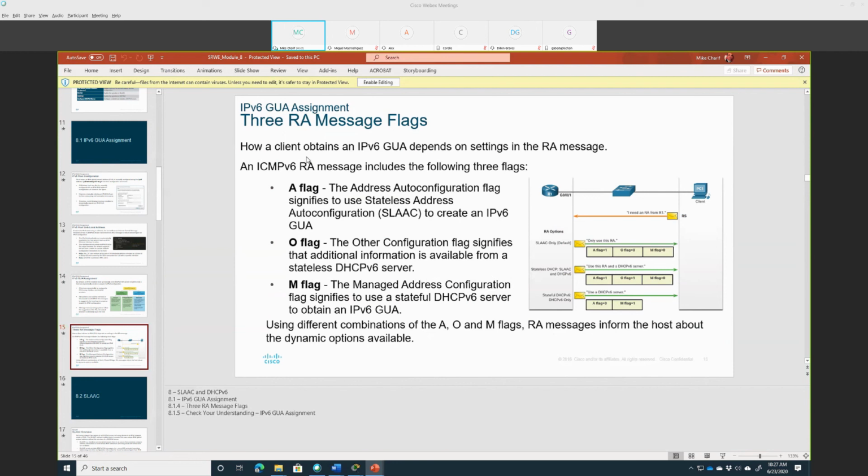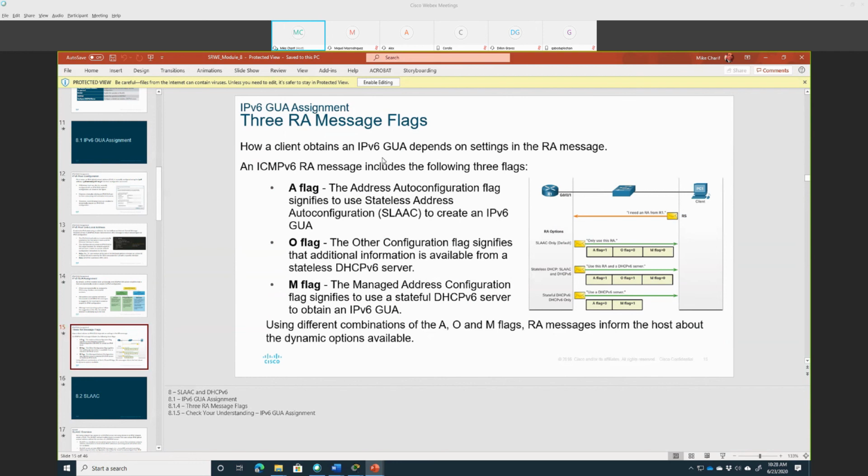How a client obtains an IPv6 global unique address depends on the setting in the RA message. What's an RA message? Router advertisement message, because in the message we have some kind of flag, and it depends on the value of the flag. That would determine if you want to use the stateful options or if you want additional information options.